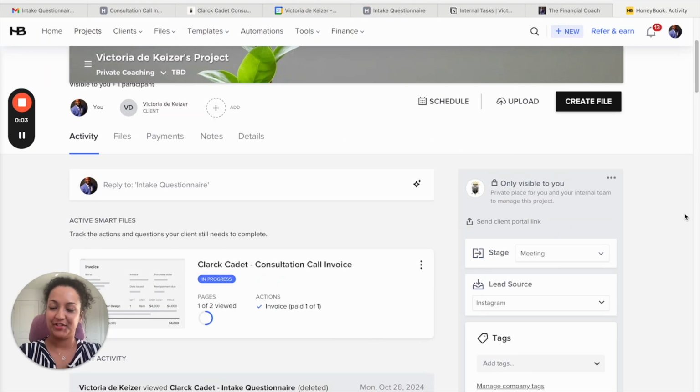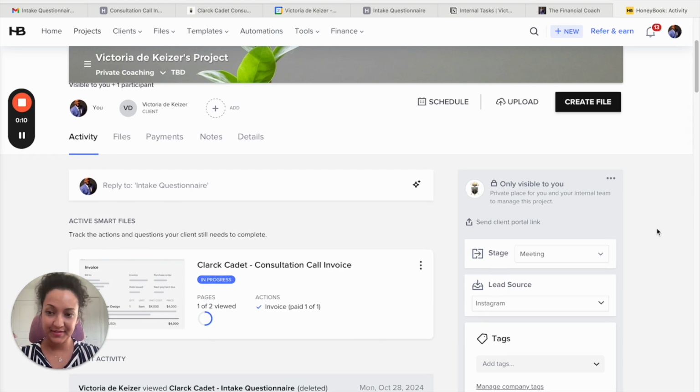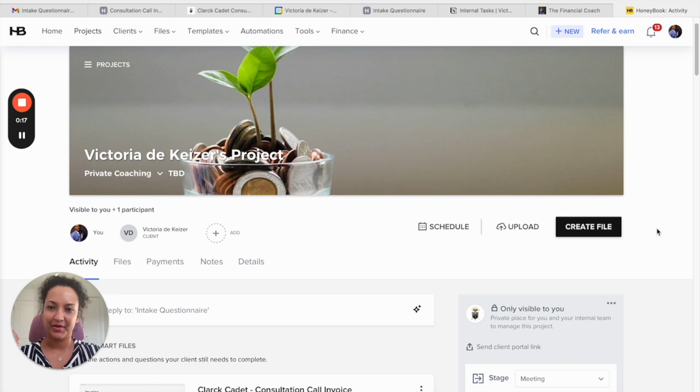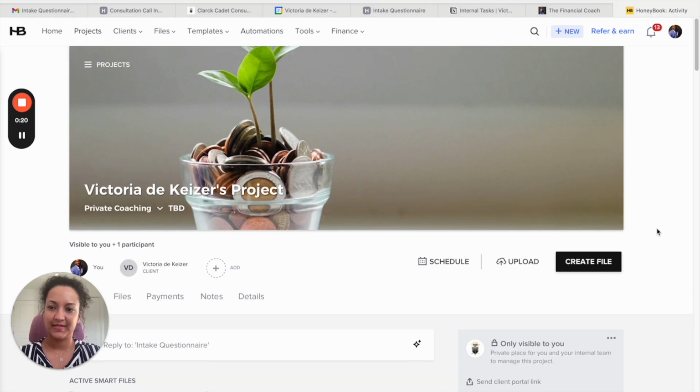So far, I have shown you what this looks like from the prospect's perspective. Now, I want to show you what this looks like from Clarck's perspective within his CRM, which is HoneyBook. Inside of HoneyBook, what happens is when the prospect fills out the contact form, or alternatively, when they schedule a call using one of Clarck's schedulers, which are also HoneyBook schedulers, HoneyBook automatically creates a project for this prospect, and it looks like this.